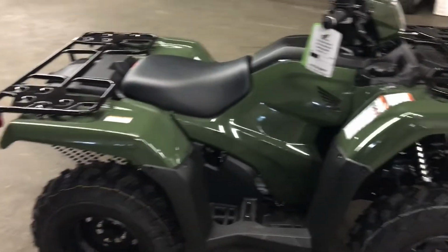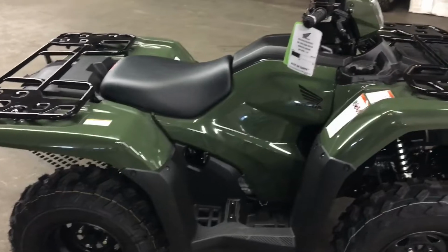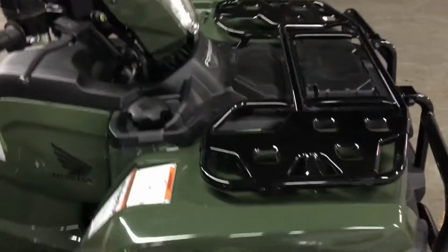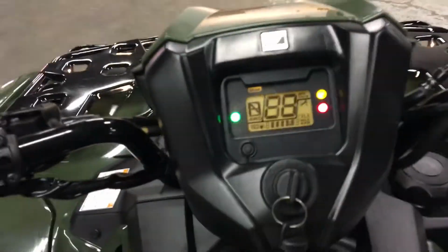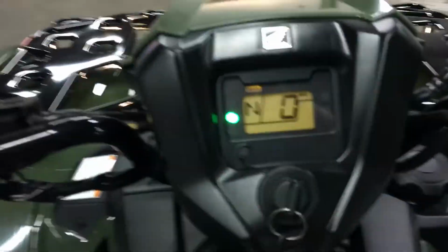I've driven both the new Rancher and the Foreman. Rancher's more snappy. It's lighter too, so it's easier to throw around. Fuel fill right there on this side. Rear brake right there. Show you guys your dash. Like I said, you got your three headlights. Hello Honda, beautiful dash. It's been around for a while.